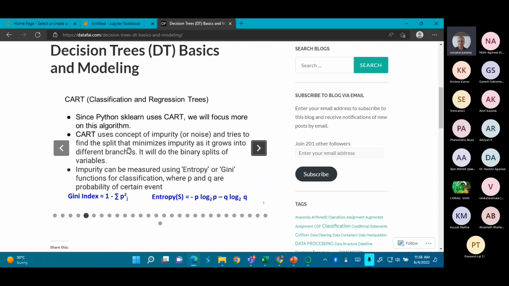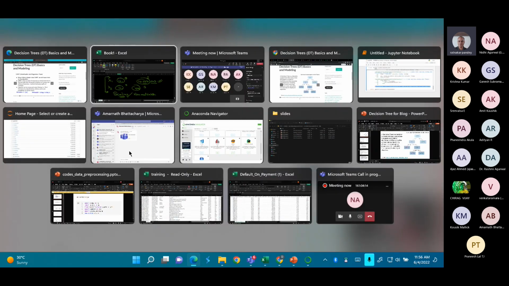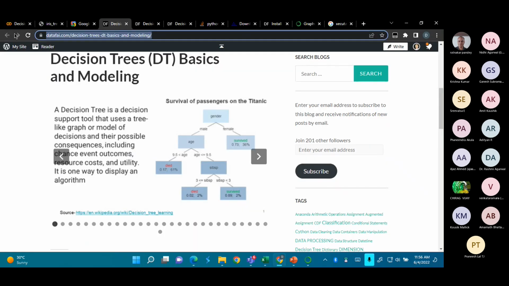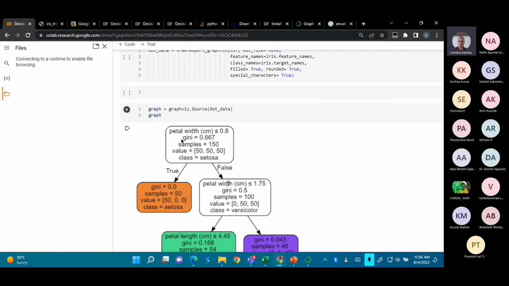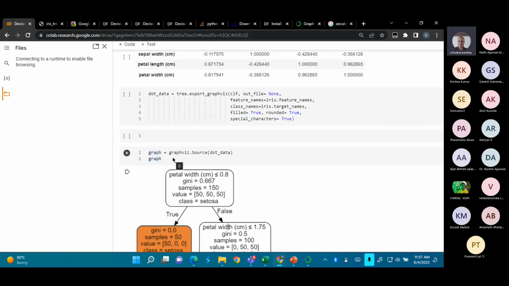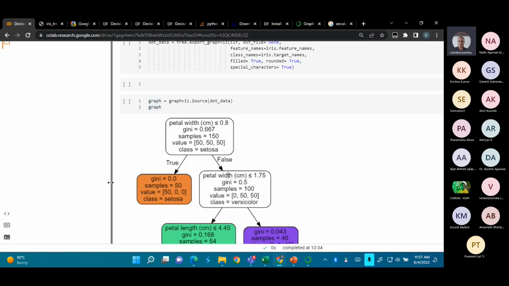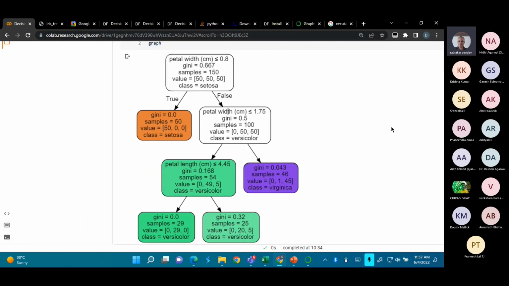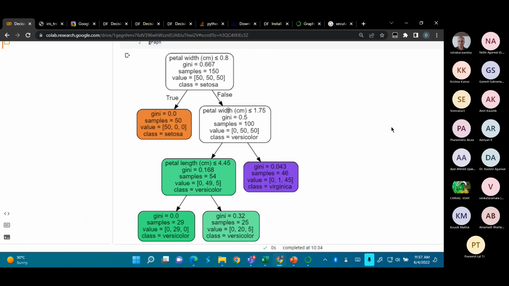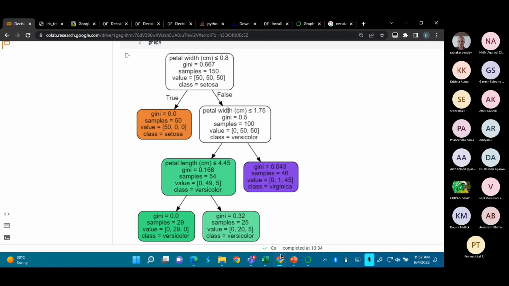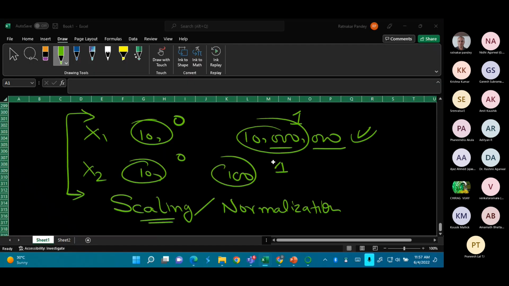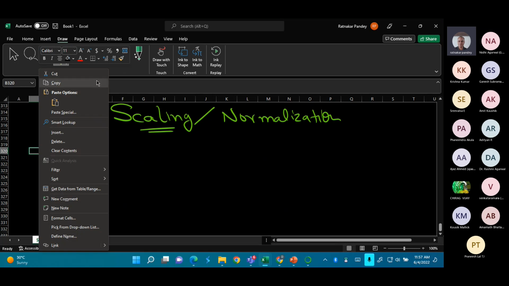So for example, if I show you this tree that we built in Python just now, in this data, let me see if I can grab this picture and put it there. So we just did this tree.